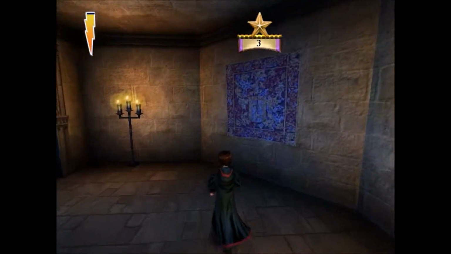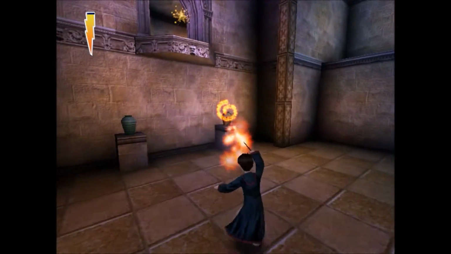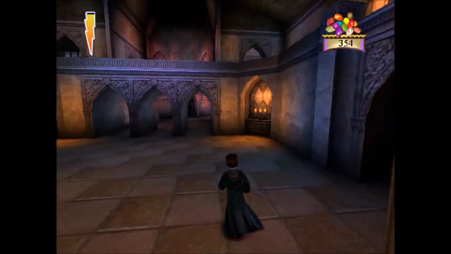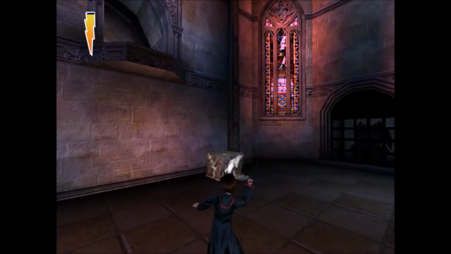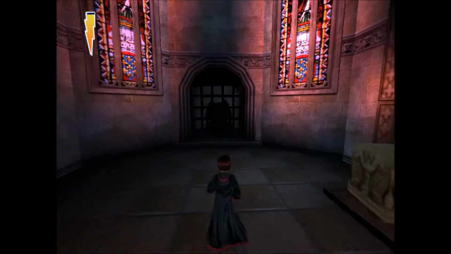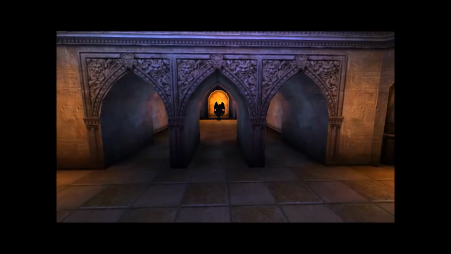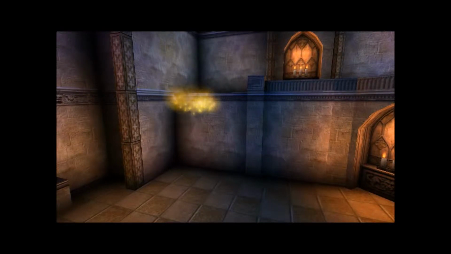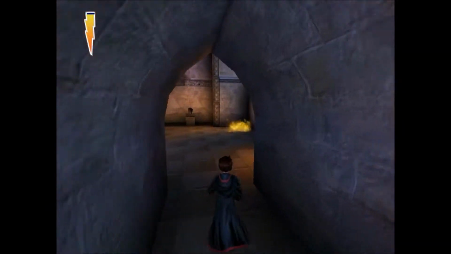Ah, rug on the wall. Oh, I haven't seen one of those in a while. Lumos! Why a gargoyle? That's really weird. And then that platform moves up and down, yeah. Quickly, quickly, quickly, no!